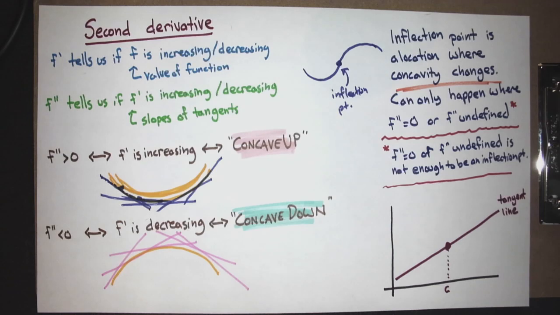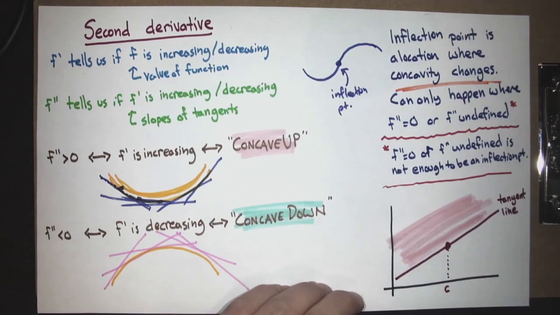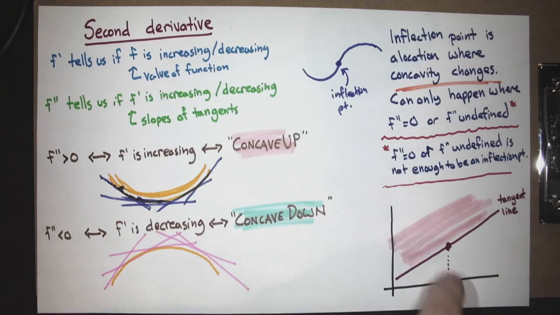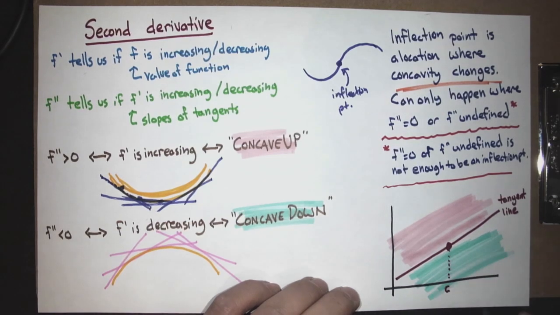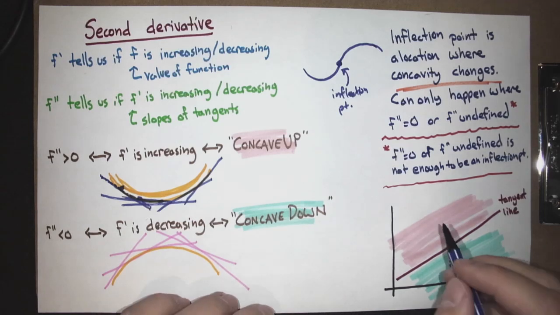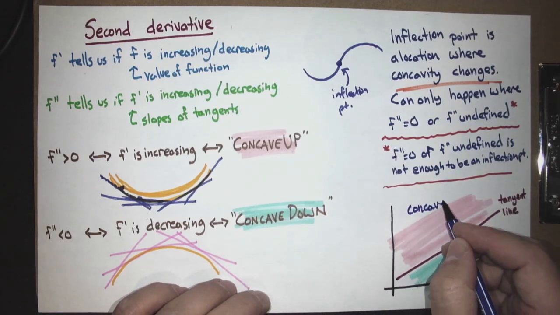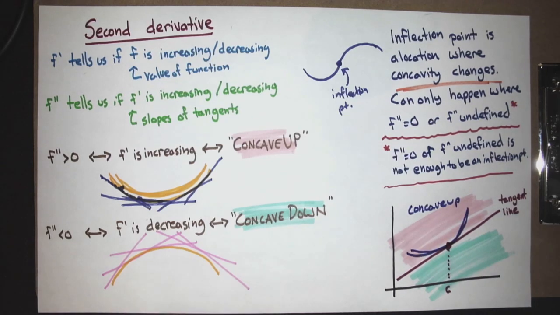What does a concavity tell us? So here's the moral. You can think of it as there's two sides to your tangent line. There's an upside, and what's the upside? The side that's up. And then there's a downside. Spoiler alert, it's the side that's down. If your curve is bending to the upside, this is when your curve is concave up. So if you have this, you are concave up. So concavity can tell you which side of the tangent line you're falling on.